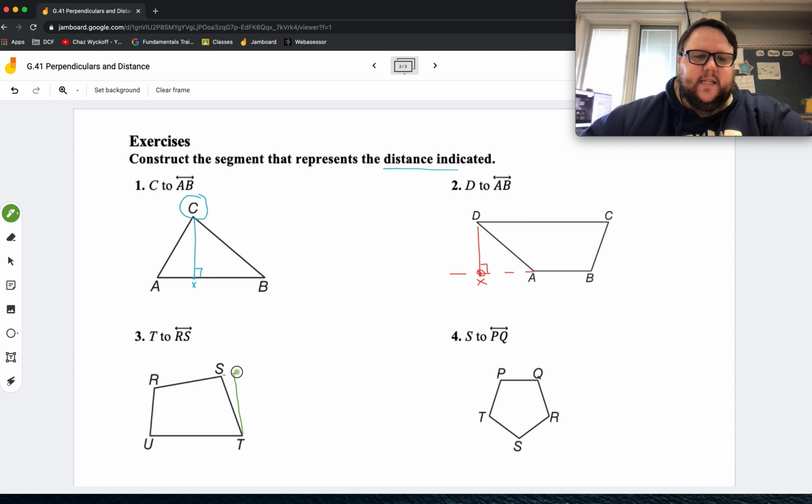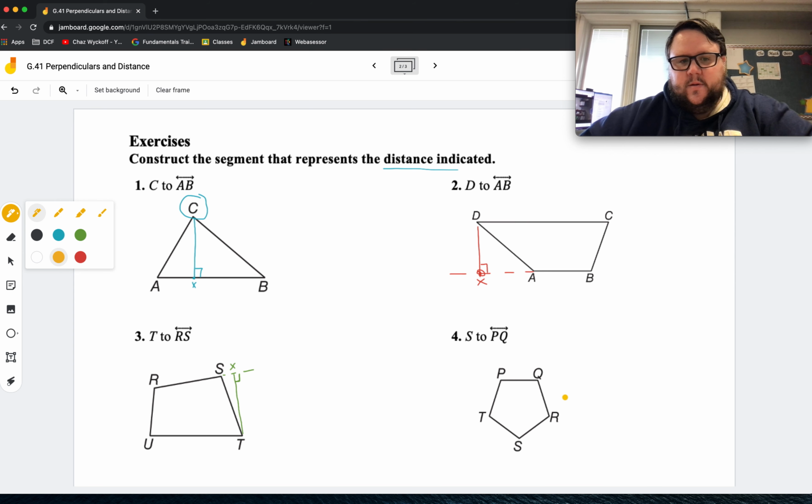So I'm going to extend RS, and that is my point right there, and we're going to label that X. And then the last one, S to PQ. PQ is perfect because it's right inside, so all I'm going to do is draw my line and put my symbol to make sure I know it's perpendicular and label it X.